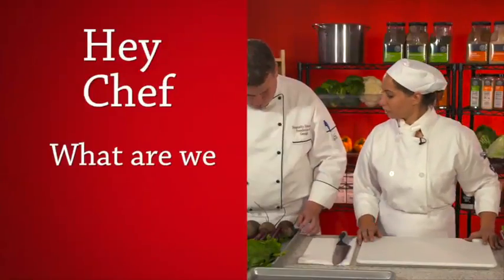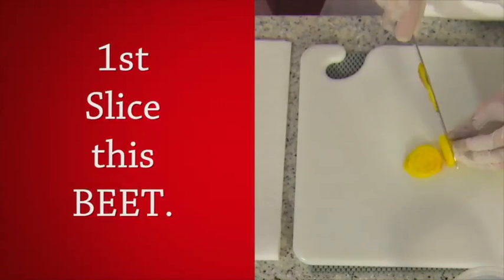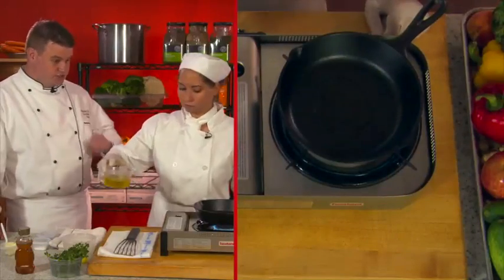Hey Chef, what are we going to make? All right, so I've got a great recipe for you today. Okay. Pan caramelize some of these baby golden beets. Okay. First, slice this beet. So our next step is we'll get some nice heat on a cast iron skillet and add about enough oil just to coat the bottom.